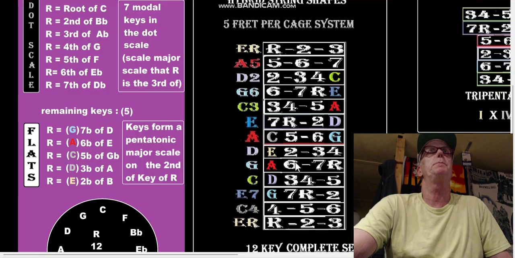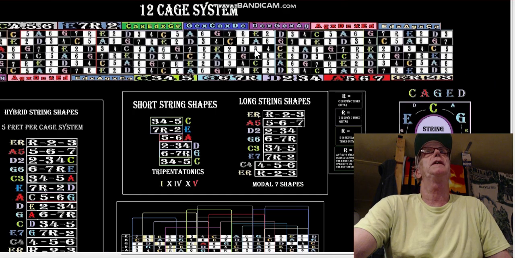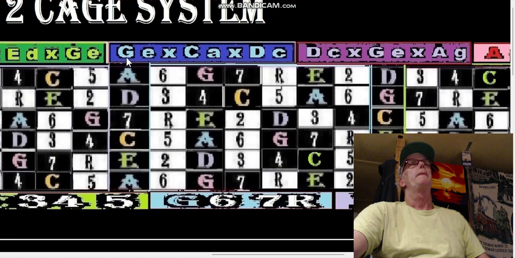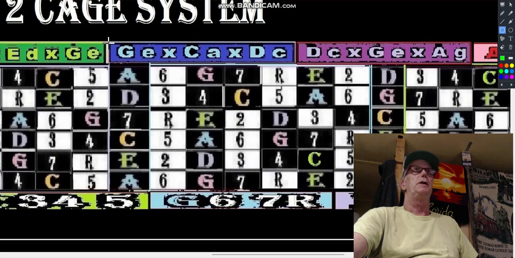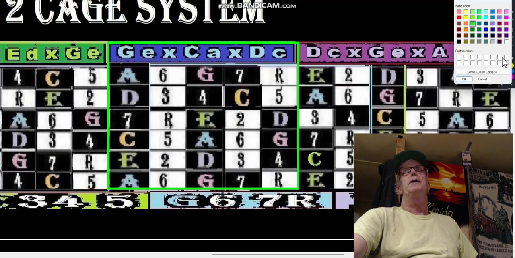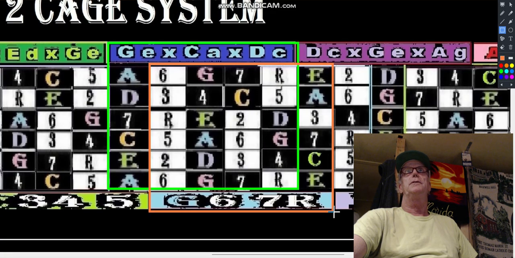This would be the tripentatonic. So let's go to the tripentatonic box for the G right here. Now let's see what's happening. So this is it. Do drawing tool. Make sure we're on the same sheet of music. This is the tripentatonic, and by the way, the other one's right next door. The G long is right next door. So G long will be right there.